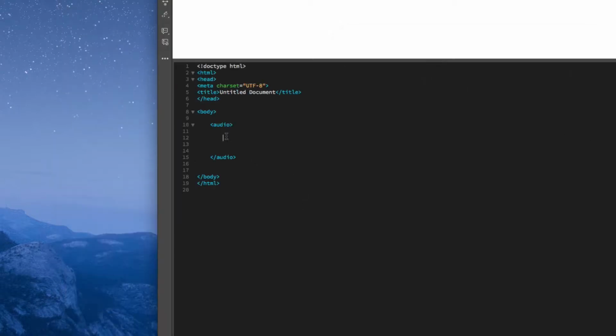Now what I want to do is go ahead and put the audio source code in there, and all I do is say less than source, helps if I can type it right, source equals, and I'll say 1.mp3. I should always put the MP3 first because the browser will go in order and say, if I can read this first one, then I'm going to play this one. If I can't read this file, I'm going to move on to the next one. So I usually like to put MP3 first because it's the most universal, and simply close that out with the greater than tag.